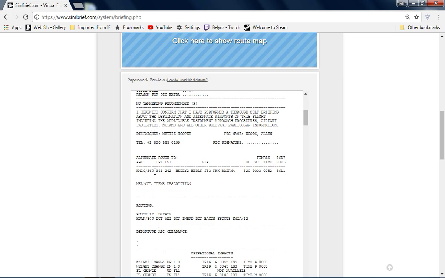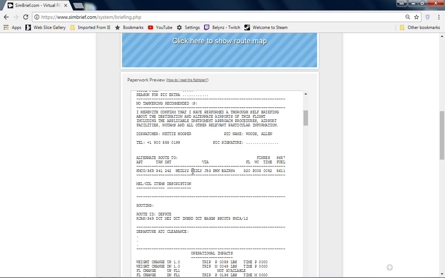Okay, your runway at the actual alternate route, the runway that you will fly into over there. Here is your SID and STAR.